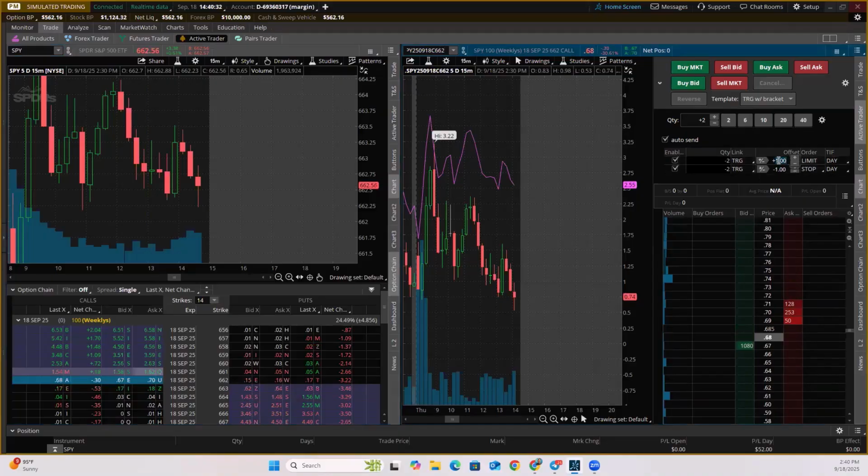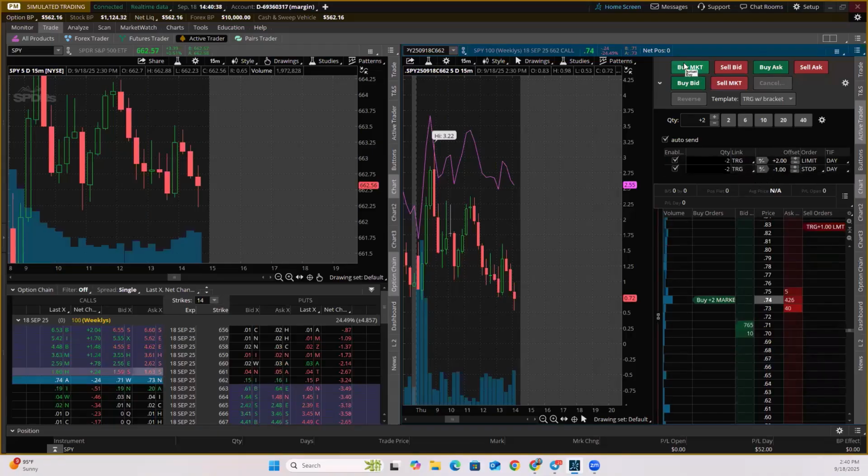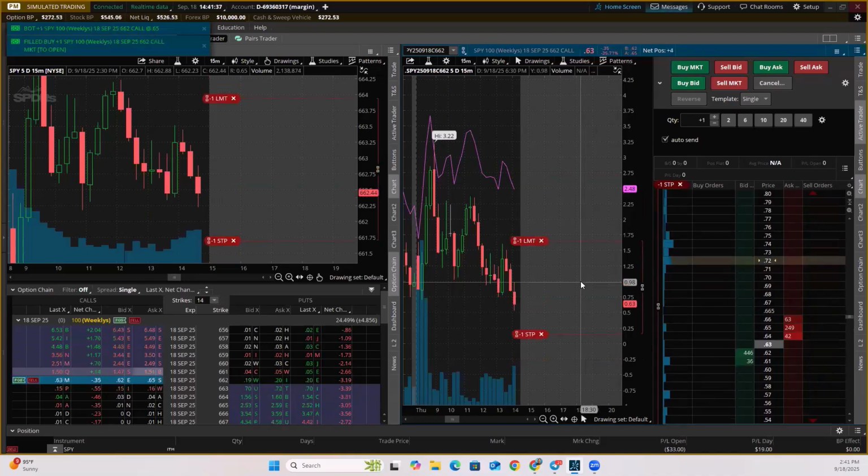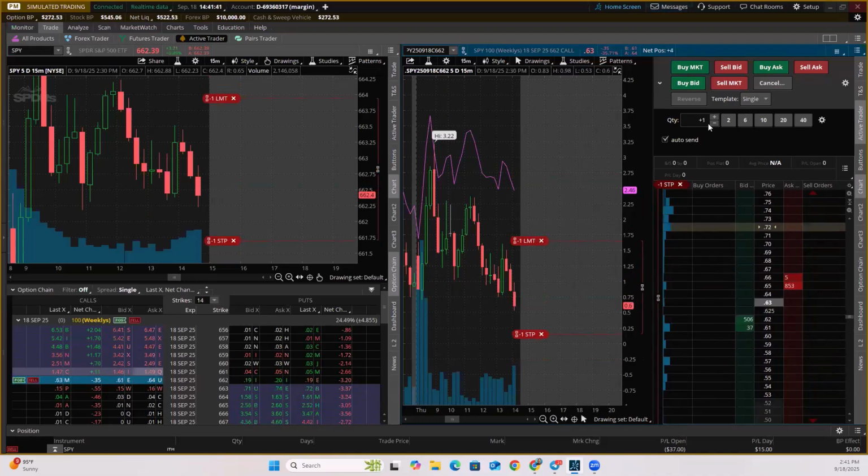I'm actually going to set this at 2. I like to give myself a little room. On SPX, I definitely do it at 2. Here, I should be okay. I'm going to hit buy market. There we go, and it fills. Now that it's filled, this just comes from practice. That's why you do this on a demo account before you do it on a live account.